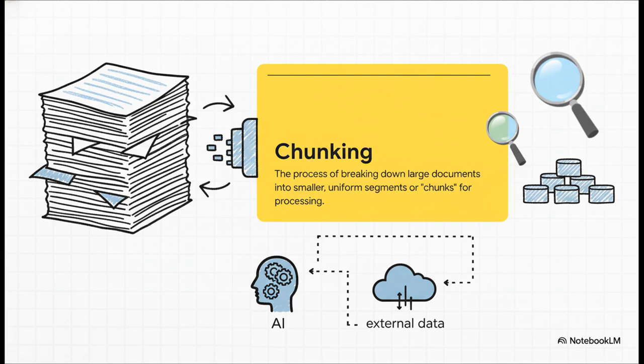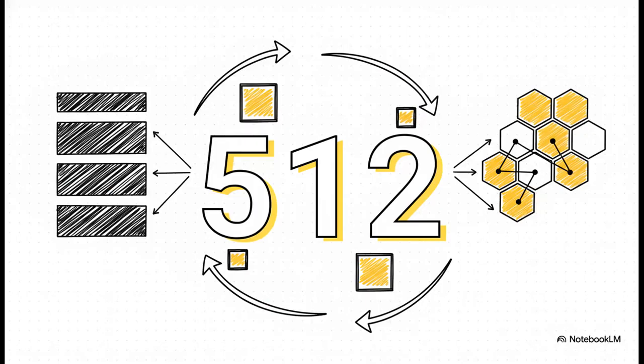This is our first real technical term. And all it means is that we're breaking down those big documents into smaller, bite-sized pieces that the system can actually work with. And this is where it gets pretty precise. A really common approach is to make sure every single chunk is a specific size. For instance, you might set the limit to 512 tokens. Now, tokens are basically words or even parts of words. This just ensures that all the pieces of information are nice and uniform.